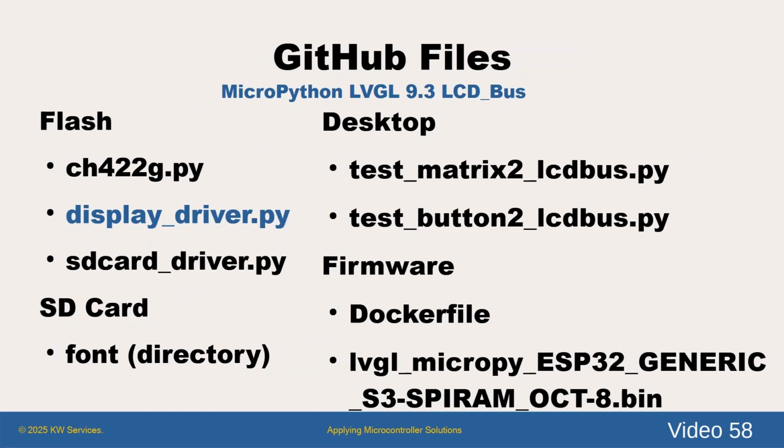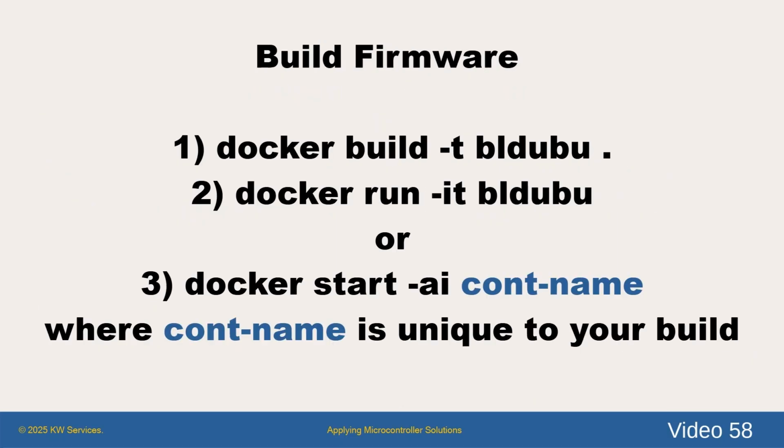Our GitHub site contains the firmware built for this video, so you do not have to build it. The CH422G driver component was missing, so we included the module that was written by Getzner H. We wrote a display driver that uses the firmware and flash modules. Put these into the flash drive, and you can run the desktop programs in Thonny. Finally, we include a Docker file in case you want to build the firmware yourself. Let's walk through the build using the Docker file. There's also an instruction file in case you do not have Docker.